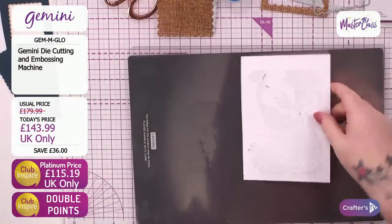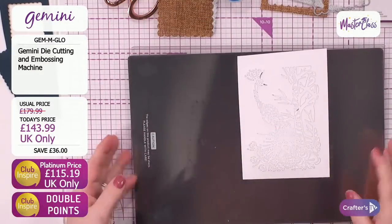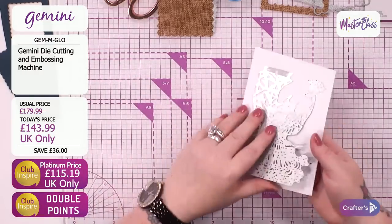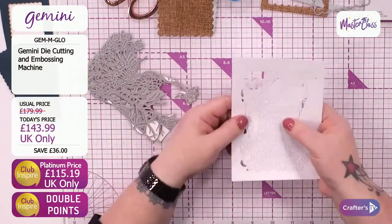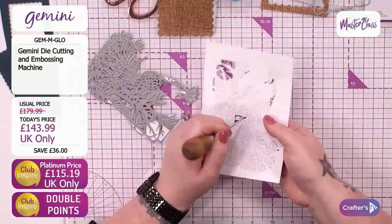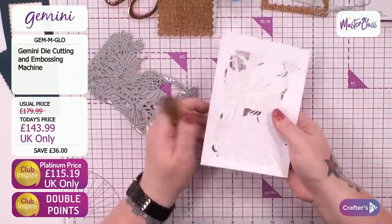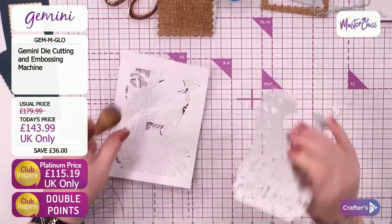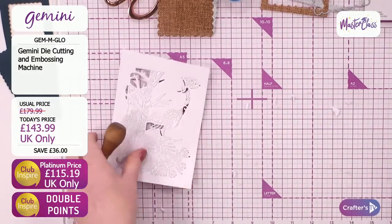Yeah, there we go. So it's played for me this time. Bobbing my metal shim in has done it perfectly. I'm not going to stand and pop all of those out, but we'll pop some of the middle ones out so you can see that it's cut all the way through to the middle. I needed to use my metal shim, but it's not a problem.